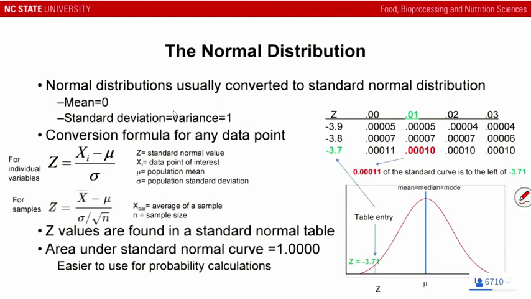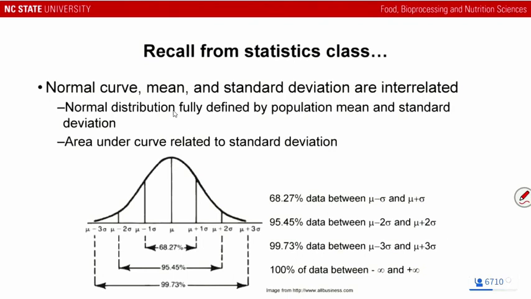So what we've got to do is we've got to convert our data to a Z table, okay? And the data under this curve all equals 1. The idea is that we're going to look up on the table what Z is based on the alpha level, and we're going to calculate what the Z is. We're going to compare those two. I've got some slides that illustrate this.